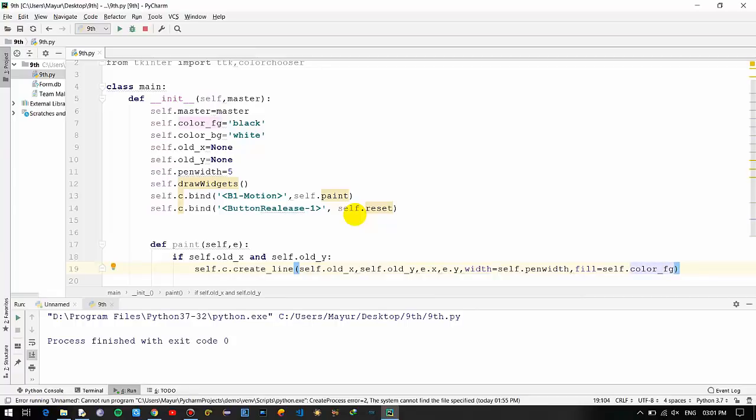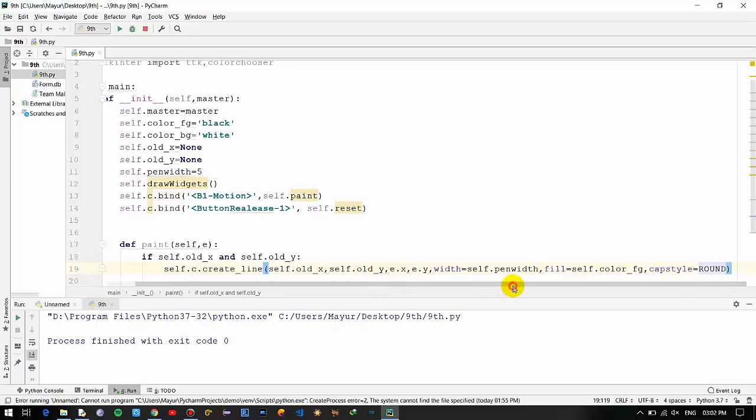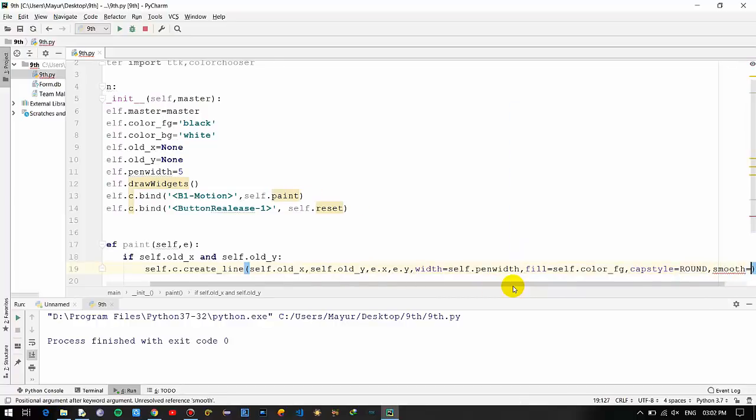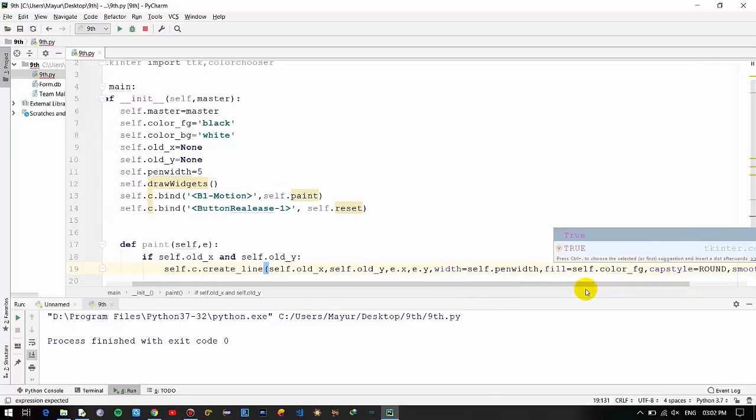What we'll be drawing on the canvas will have a color, right? So that is for that color. Now foreground, and comma, cap style. These are some of the built-in options in Tkinter, and the documentation is the one to prefer for getting into details. And smooth, what kind of texture you will get when you draw something on that canvas. So smooth, show. Okay, I guess there is no error as yet.